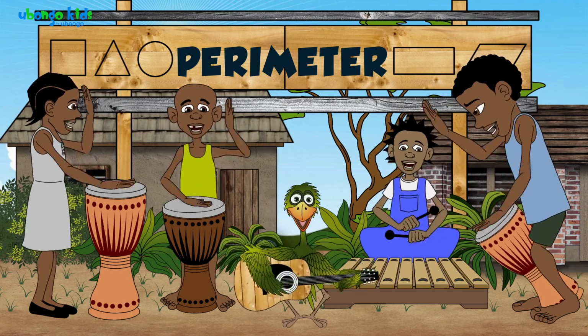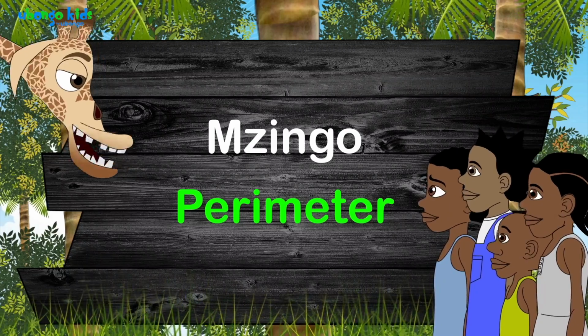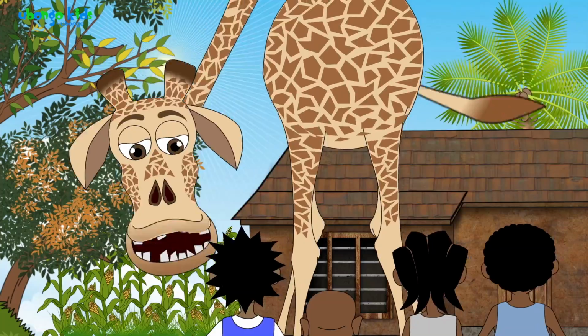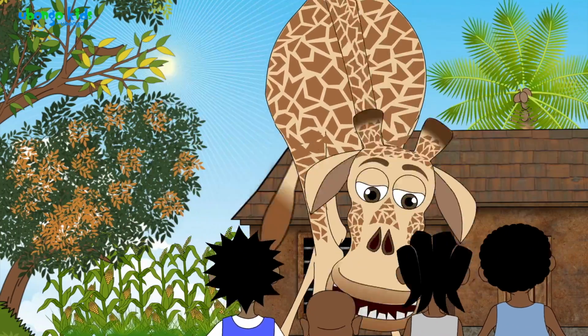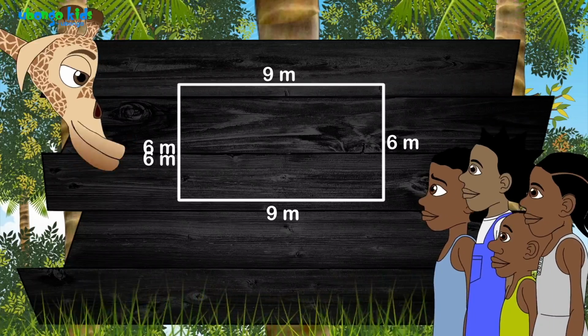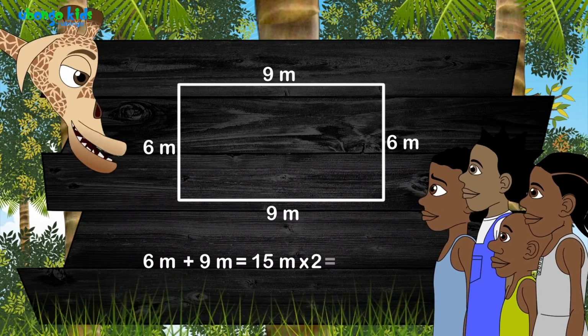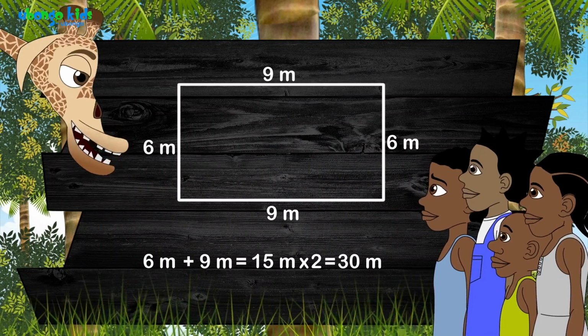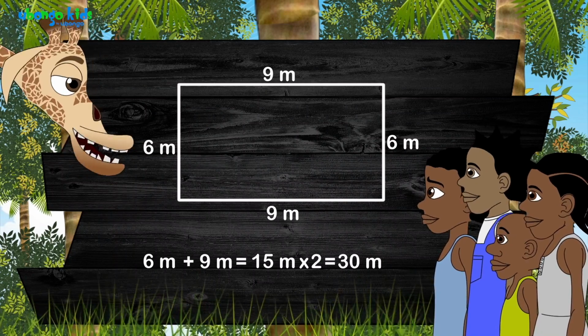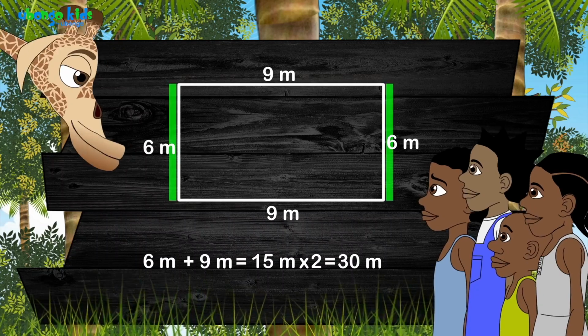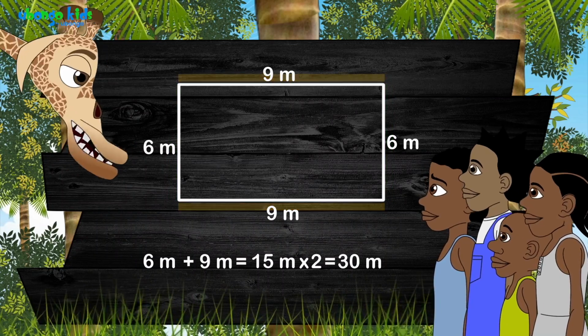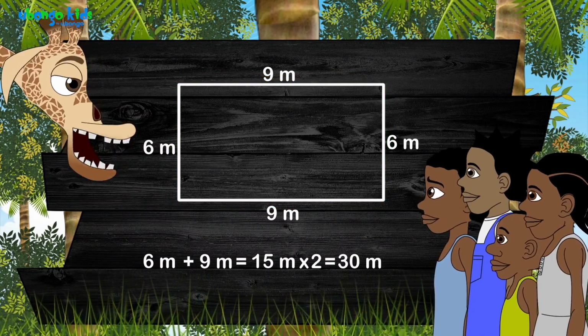There's no big problem. I'm telling you, my friends, the rules are in place to make it easier. The perimeter of the rectangle is easy to calculate. What are you waiting for? Just multiply by 2. Do you know why? Let me tell you now. This shape has 4 sides. Each 2 sides are the same. With a rectangle, you can calculate the perimeter by adding the length and width and multiplying by 2.